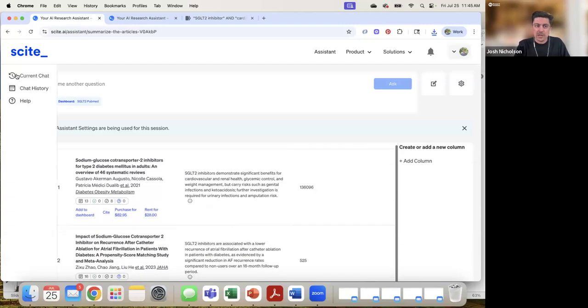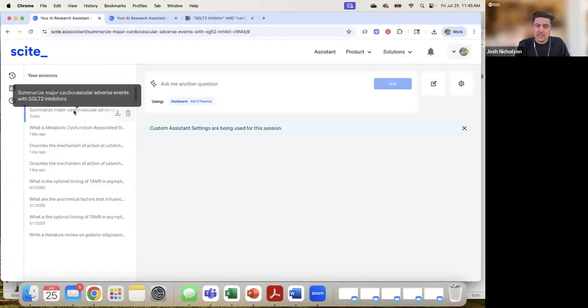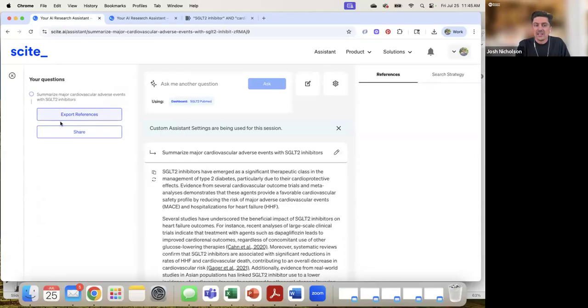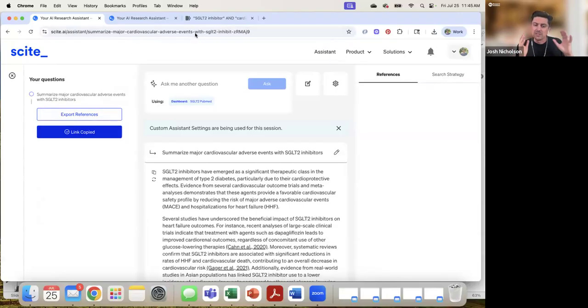A few other things that I'll touch upon, and then we'll pause for some questions, is you have everything under your chat history. And so here's the chat that I just ran. Here's the previous one, so you can look at this. You can also go to current chat. You can export these references out. You can also share this, right? And so this allows you to share this with a colleague to say, here's something I did. Here's all these prompts I did. I want you to see this response, whether that's on social media, whether that's just internally with a colleague. Very powerful way to share these things.